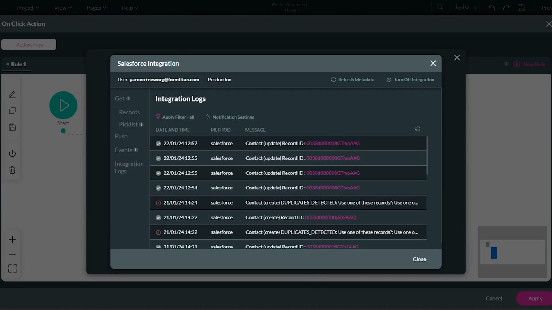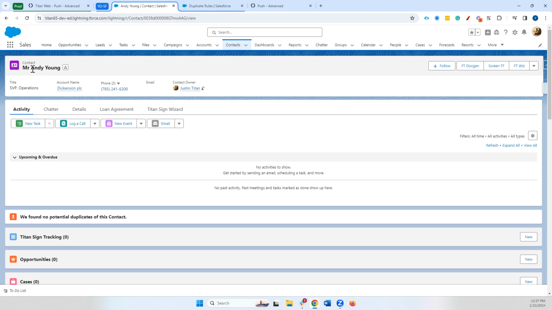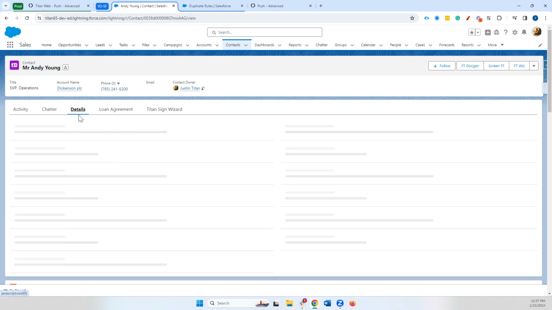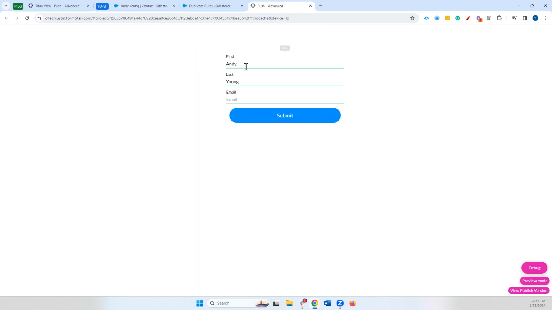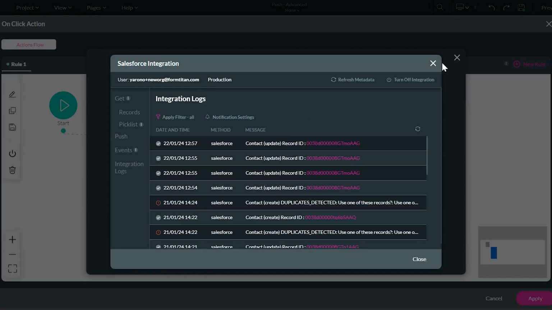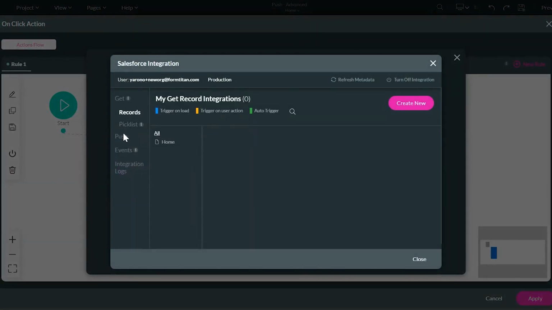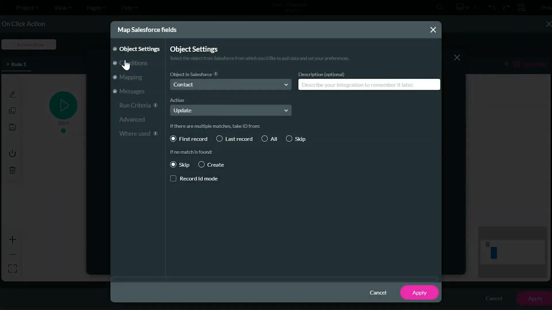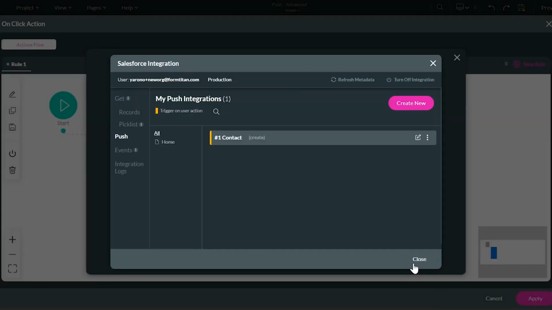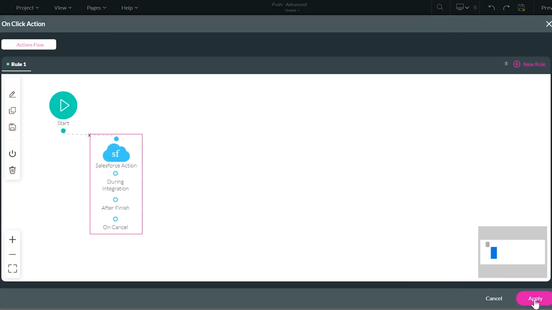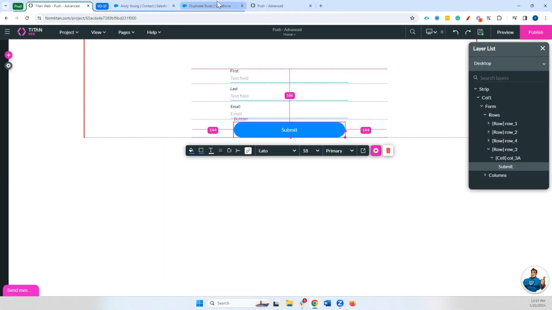Okay, I know why, because we're doing updates, so let's just correct that mistake quickly. We'll head over to the push, and we'll change this to create. And now we should get that error, because instead of updating the contact, it will try to create a new one. So let's go ahead and save.